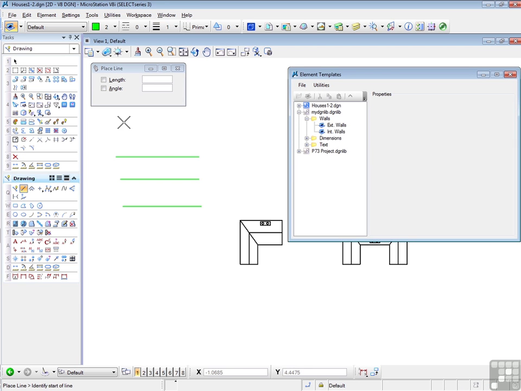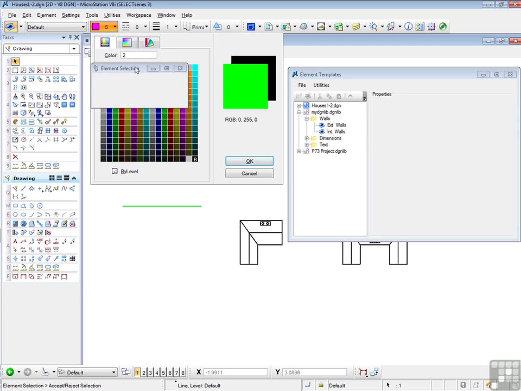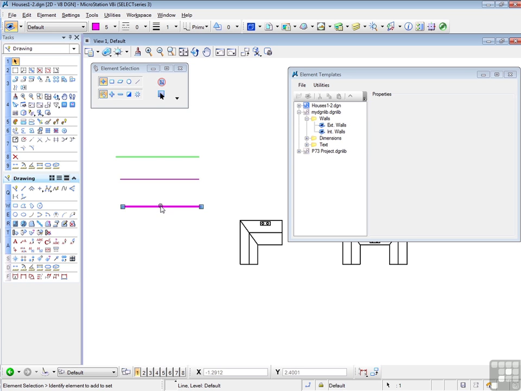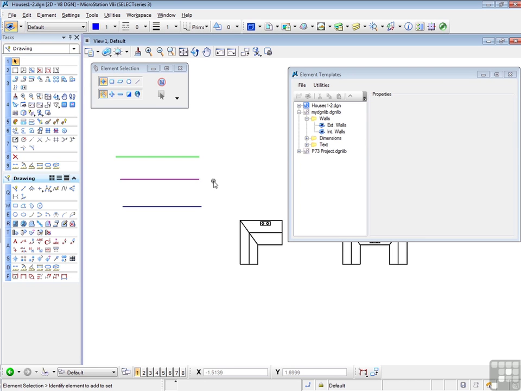Now I'm going to physically change the color of these lines. That one, change that to, let's say, a purple color. And this one, let's change that to blue. Now, all three lines technically are locked to the template, and the green is the correct color for the template, but these two, while still locked, are different colors. So what the standards checker will do is to check whether the color of these lines conforms to the templates in the DesignLib. So let's see if this works.